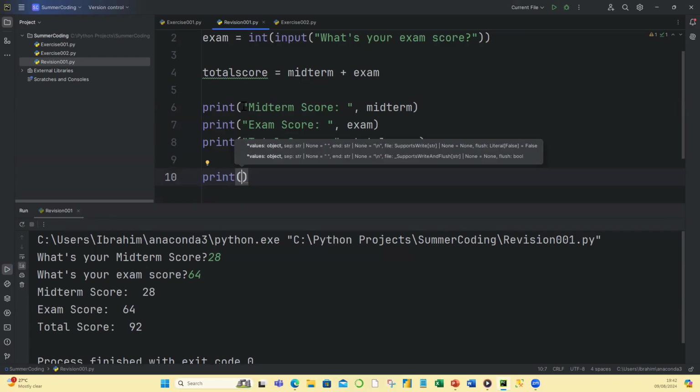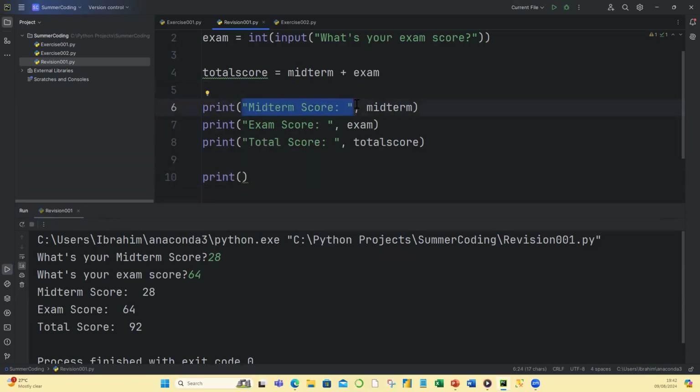That is why I put this one there. Because I wanted to show this message, midterm score, and I want your results to be there. I put midterm after comma. So if you do the same thing, it will work for you. This is one way to display your results.